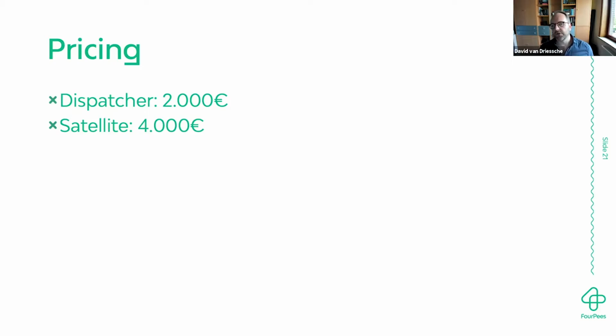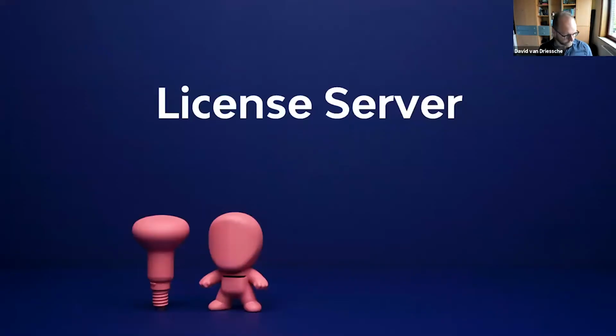The big advantage is that you can start with regular licenses. If you want, you can upgrade it to an unlimited license, or you could say, oh, I'm going to upgrade it to multiple machines and then go in the direction of dispatcher satellite. The licenses that you already bought are not lost. They are just used in that dispatcher satellite concept. So it's a quite easy upgrade. And then this is the answer, I think, to your question.